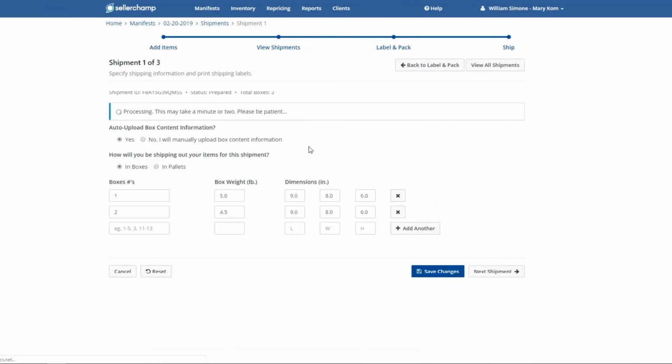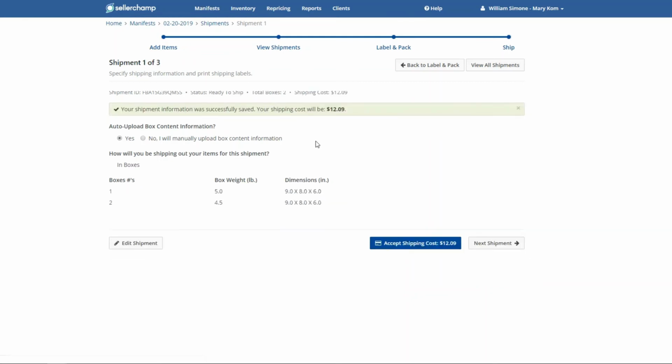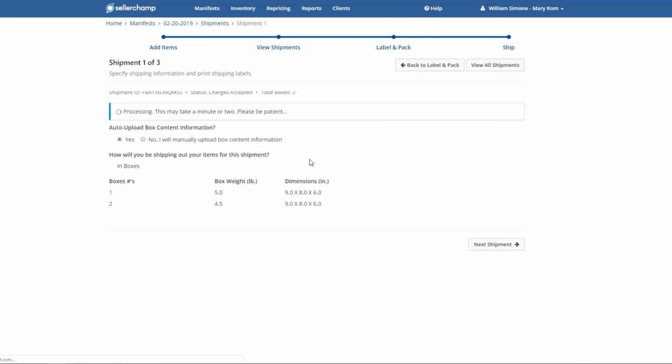Through SellerChamp, we do use UPS to calculate our shipping, and those are the labels that print out. If you do need to use a company like FedEx, that will have to go through Seller Central at the moment. But we're always making upgrades to the API, and that will be shortly. And you'll see now that your shipping costs have been calculated. If you needed to make an edit to the shipment on the weights or dimensions, you could do that. But if not, go ahead and accept the shipping costs, and it will go ahead and finish out the paying for these items and give you some labels.